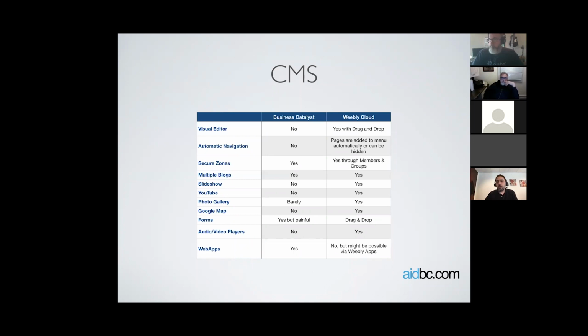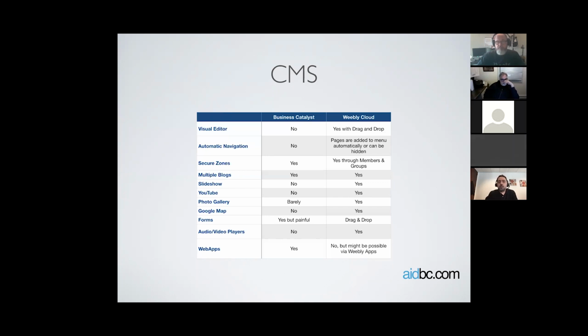Because they have an API, you can also connect it with Zapier. I know somebody had asked or commented somewhere about getting the form data into Google Docs, for instance, or Google Sheets. With Zapier, you can connect your site so that that happens, and your form data can go into Google Docs. There are audio and video players built in, so you can upload videos and audio directly onto your site or go through YouTube, as we talked about.